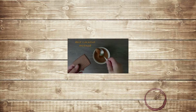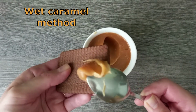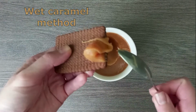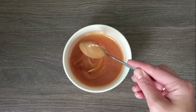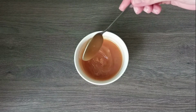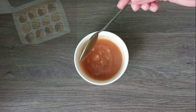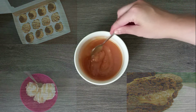We've already cooked salted homemade caramel with you, but today I'd like to share another method to cook it. As always with caramel, at the end we will get a really delicious sauce, which is perfect for all types of desserts, from cakes and cookies to ice cream and pancakes.